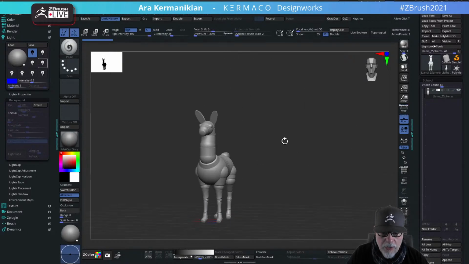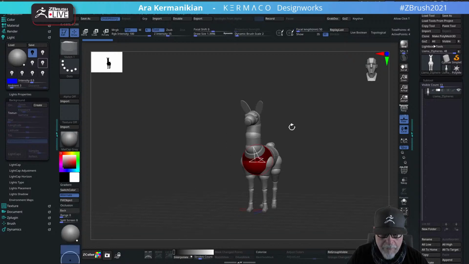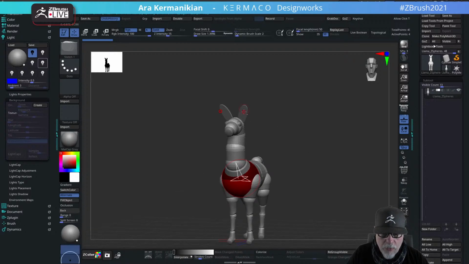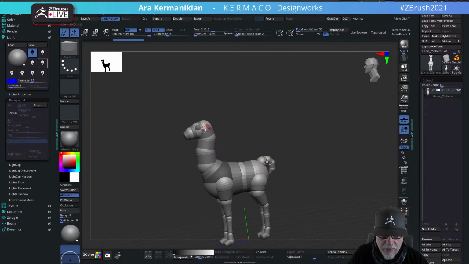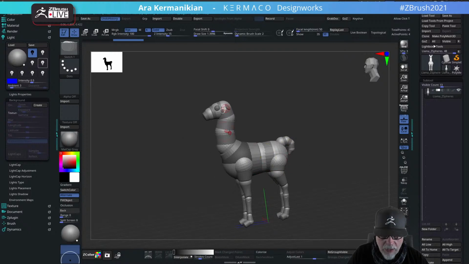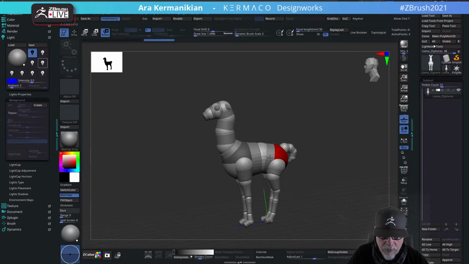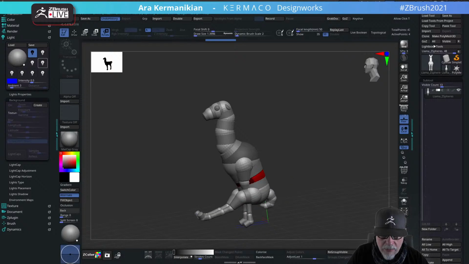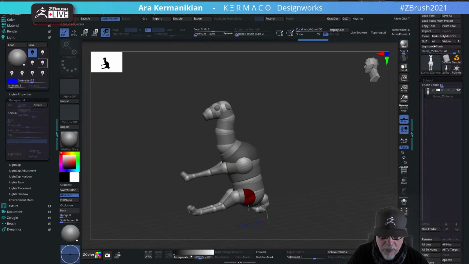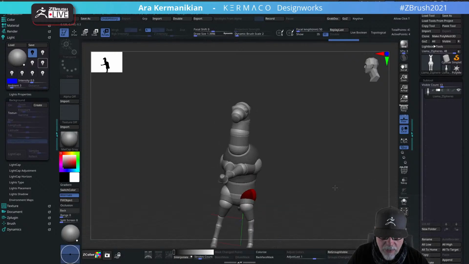Now, I'm just going to go into Z-sphere mode here. Right, and just by holding Alt, I'm going to go ahead and delete some of the things I don't need. So I don't think I'm going to need, yeah, this is all good. And then let's just go ahead and go to rotate and rotate this up. I want something that's going to be standing upright. I guess this is like the bottom part. And these are the arms, legs. Let's bring those down like so.